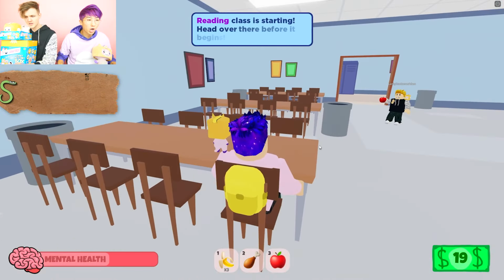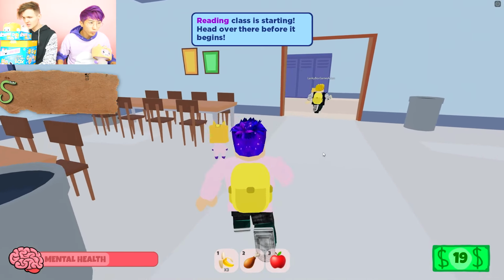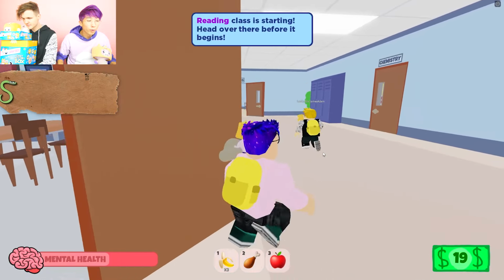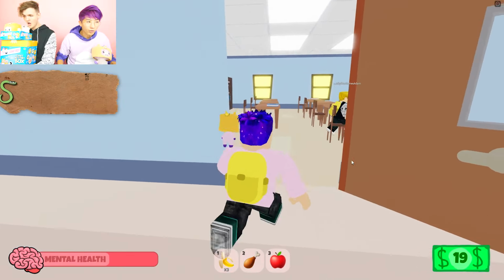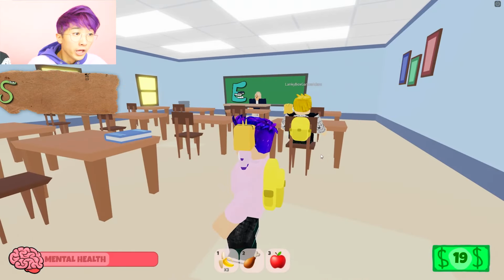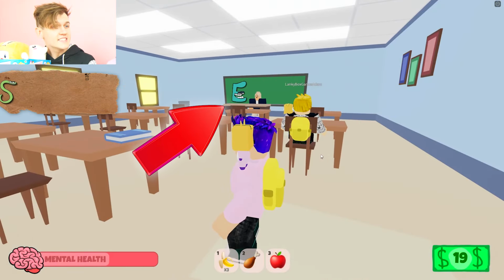Yeah. Reading class is starting. Let's go. Go to class. Oh, we gotta become really smart, guys. Guys, it's really important. Always try hard at school and do your best. Wait, guys, is there gonna be another letter in here? No way, dude. No way. There is! Yo, it's... Is that E? It's E!